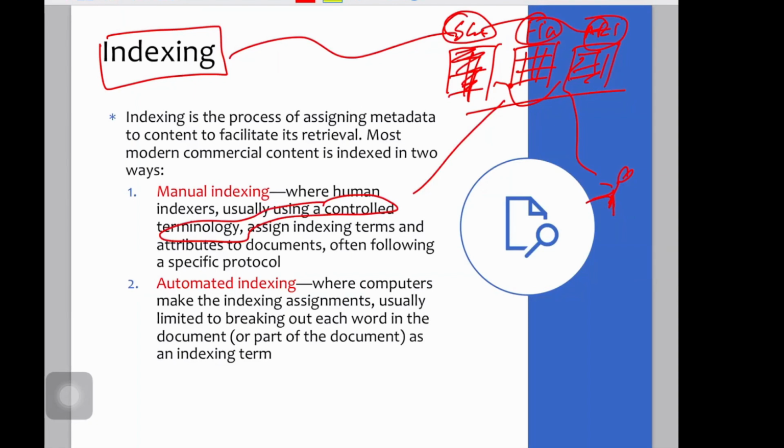Now, automated indexing. This is the case of the digital, where we have millions of documents, around 1 million documents every month being added on the internet. Then we have special programs, computer software that understand NLP, natural language processing, and automatically index and categorize them at the backend. With that procedure, it helps the search engines to retrieve that document. That's the part of automated indexing.